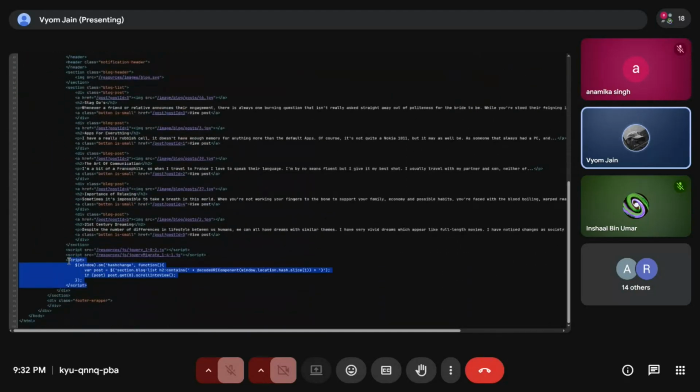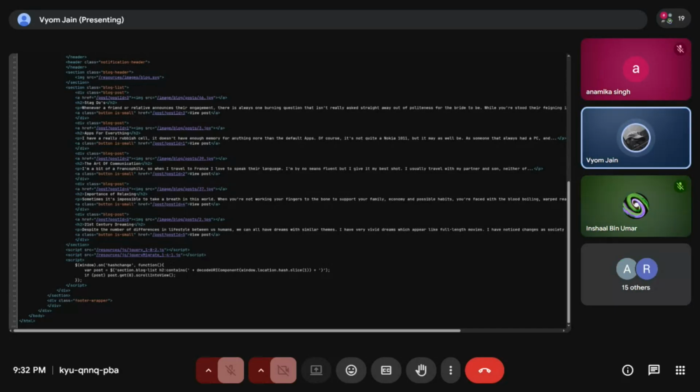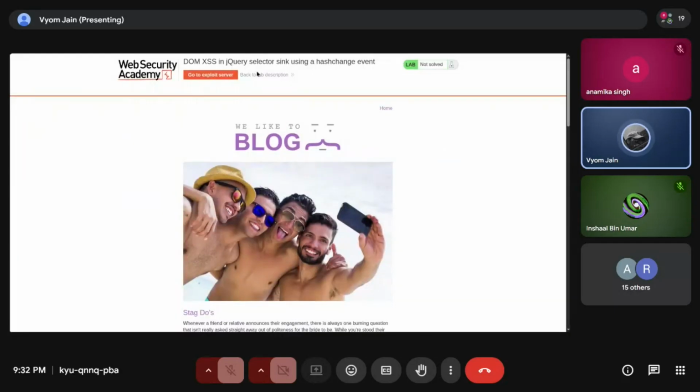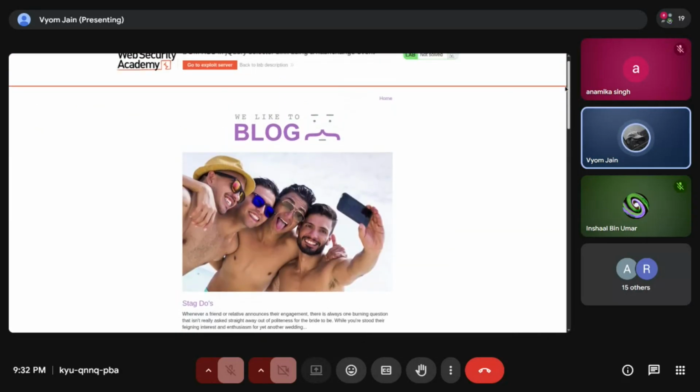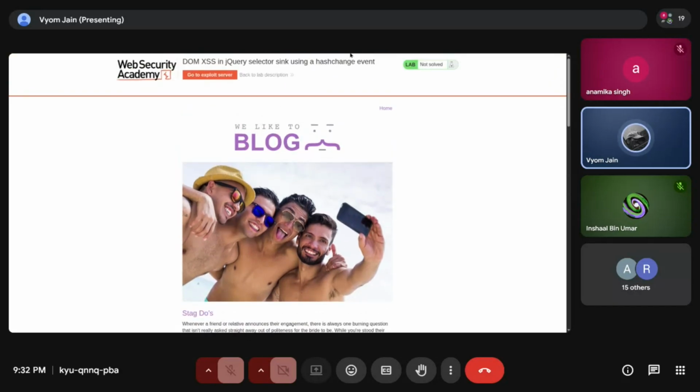So if you see, there is a script function, okay, on hash change. This is a basic function, and you can see by this that it is using jQuery 1.82 version, okay. So it was a very old function, and it is a very vulnerable function. Basically, its vulnerability is that if you pass anything in a hash function, it will create it.